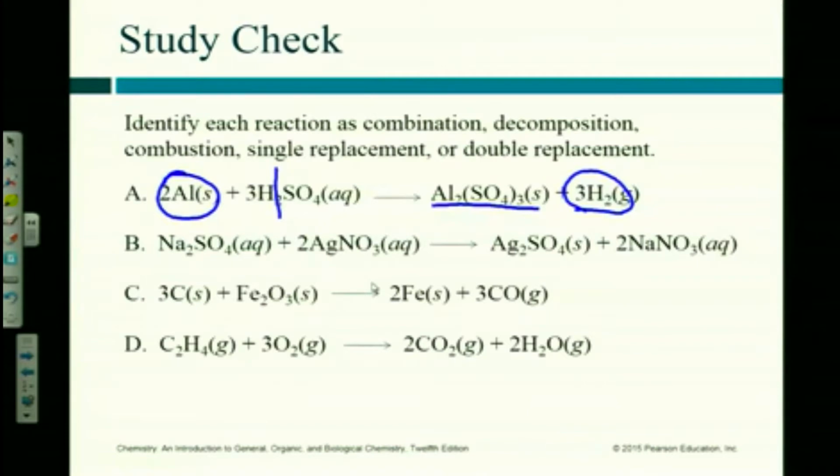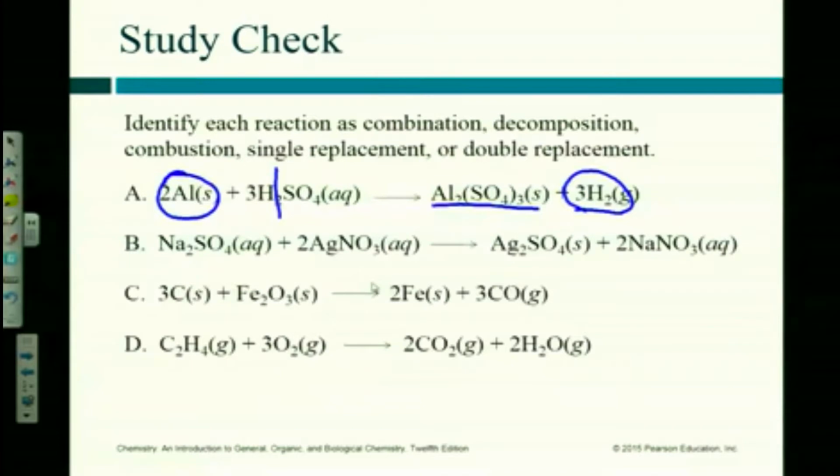How do you know that silver has to go with sulfate and silver can't go with sodium? Why can't silver go with sodium? That'd be a different pair. Because they're both metals, right? And metals are what charge? Positive. Can't have two positives together, can't have two negatives together, okay?